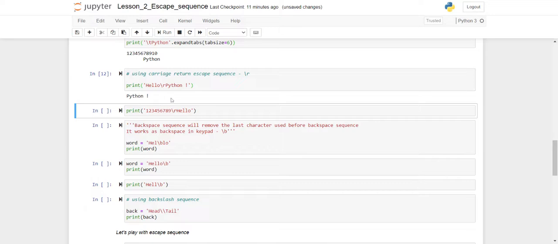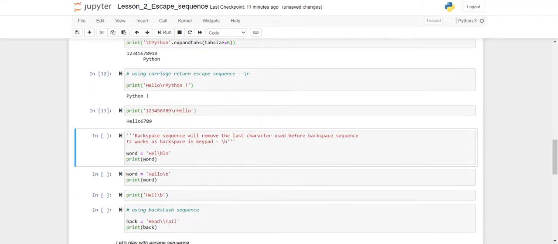So it replaces the value. Here you see, there is another example. If you print 1, 2, 3, 4, 5, 6, 7, 8, 9, nine characters long, and then there is a backslash r and then you are printing hello. Let's see what it comes. So here you can see it comes hello and then 6, 7, 8, 9. Why did that happen?